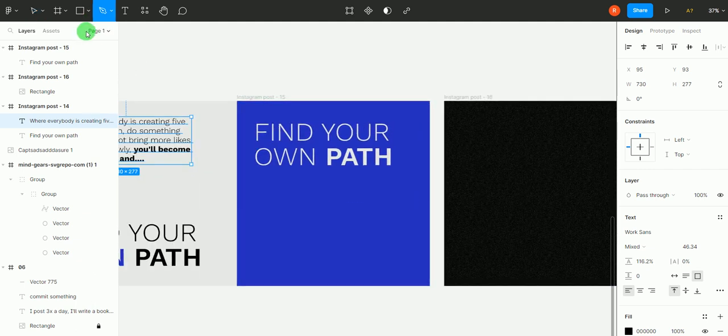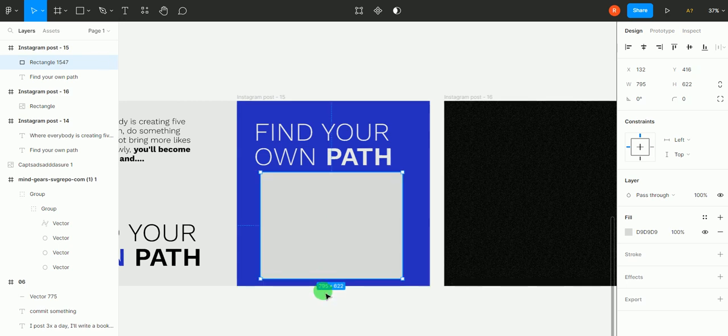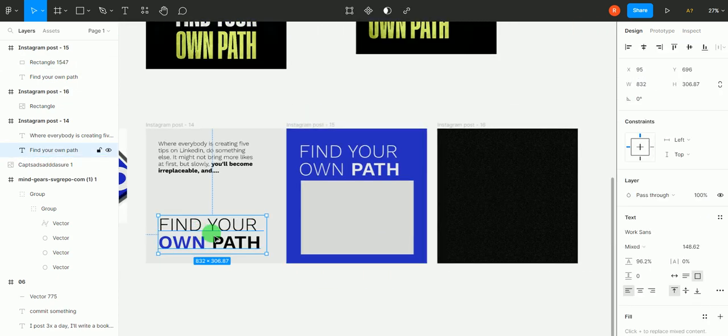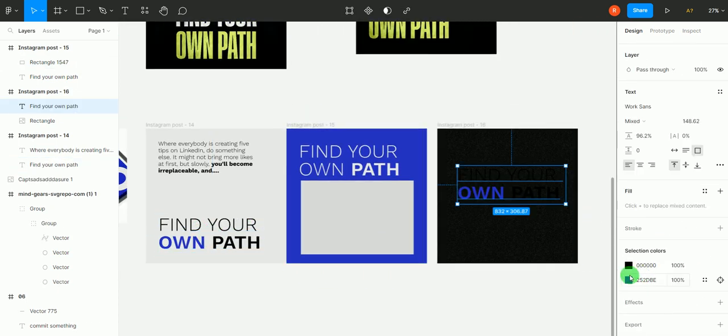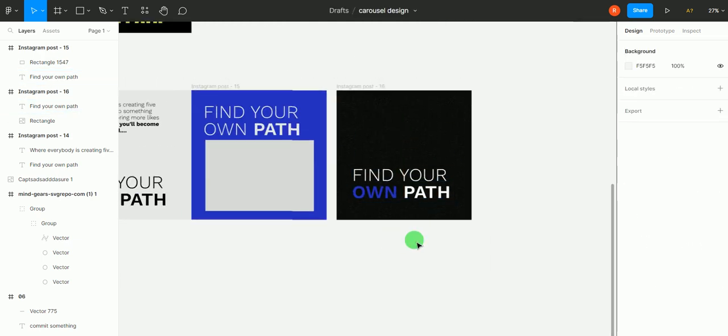So you can add some image here which goes with the theme, by the way, not the scary images that I use. And that's how it looks.